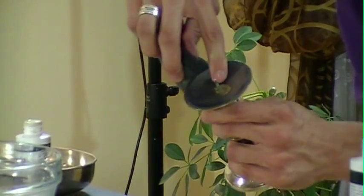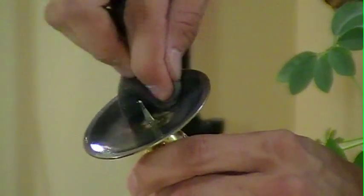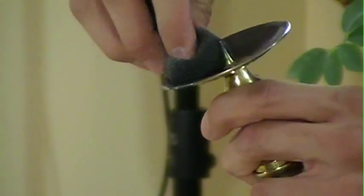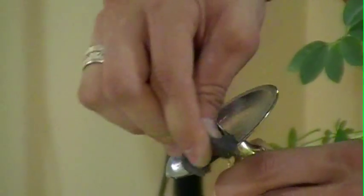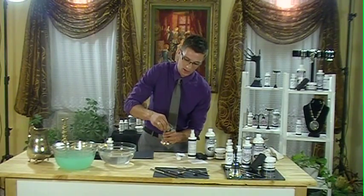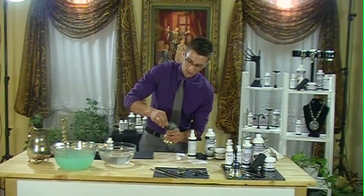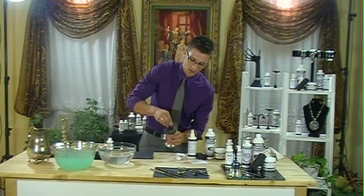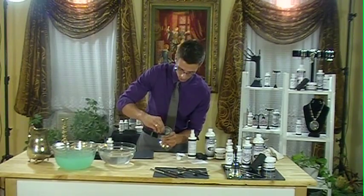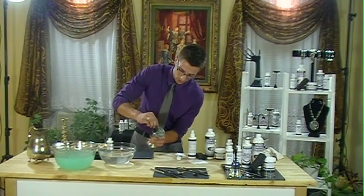There's a little bit of glue here that I should have scraped off — you can see that there's a little bit of glue that I didn't scrape off, that's why that's not plating right there. But the rest, this pure silver is instantly being bonded to this. Right now it looks dark, but we're going to take care of that. This is just the instant reaction that's happening because of the friction caused by the applicator sponge. You can see, even right now, it's starting to turn into a nice finish.